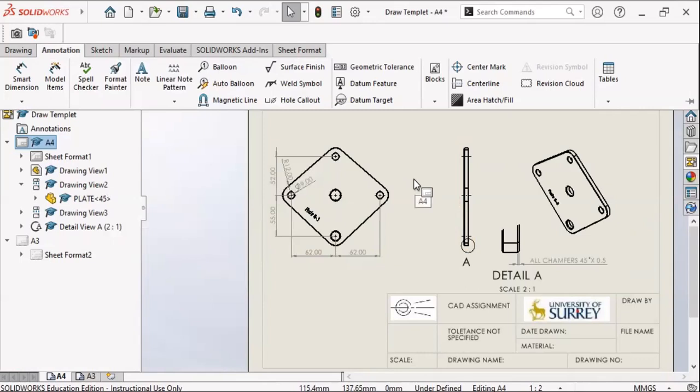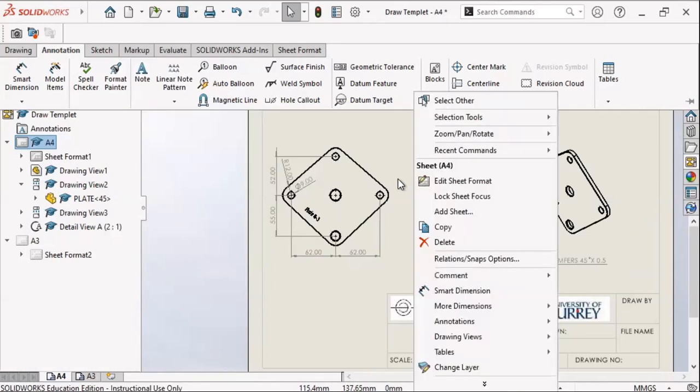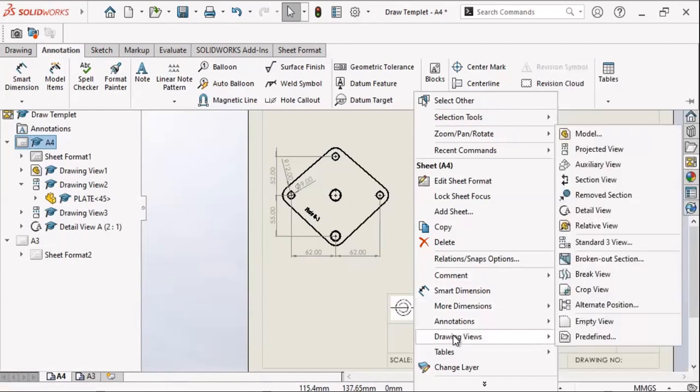Okay, to do the section view, right click on the paper, and a pop-up menu comes up. Move the mouse to the drawing views. Then we can have the section view here.